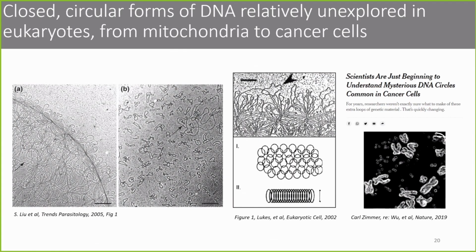The organization of mitochondrial DNA is also circular, made up of a network of large maxi circles interlocking with smaller mini circles. And in recent surveys of cancer cells, we're starting to observe more, with better quality, smaller forms of circular DNA.